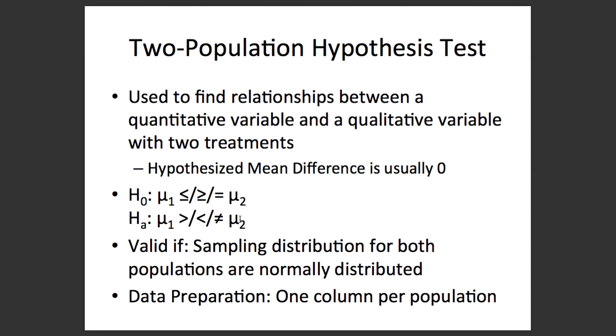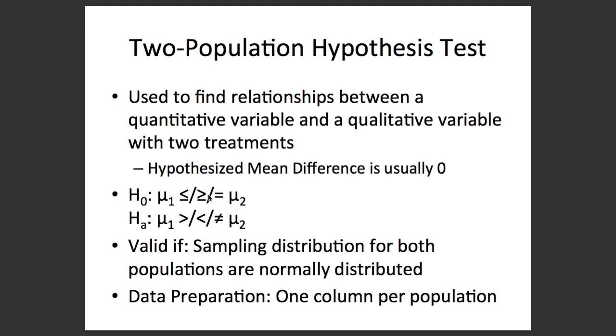And since this is a hypothesis test, this will require sampling distributions that are normal. And since we are performing a two population hypothesis test, then the two sampling distributions for the sample means should both be normally distributed. To determine if the sampling distributions are normal, we just have to use the central limit theorem for both populations. And to prepare the data set for the analysis, we just have to come up with two different columns, wherein one column contains all the quantitative responses for the first population and another column for the second population.